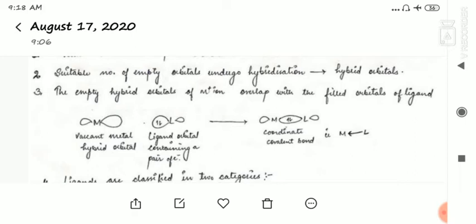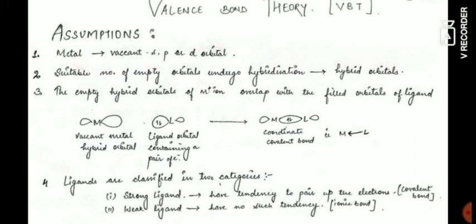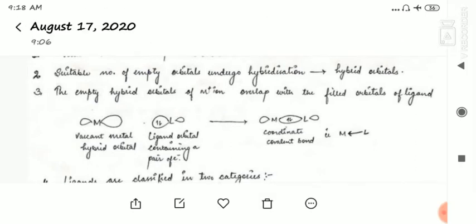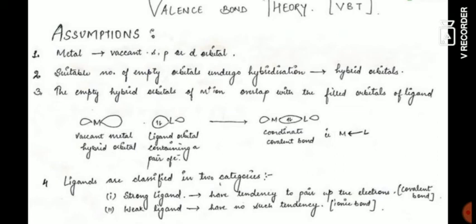What is this? The ligand donates or shares both of the two electrons, one pair, to the empty orbital of the metal ion. Then the metal is bonded with the sharing electrons and ligand, and the geometry is linear.